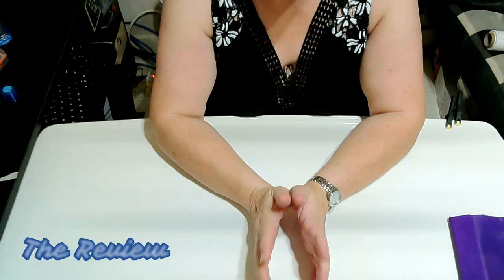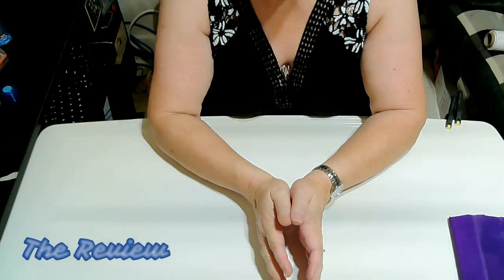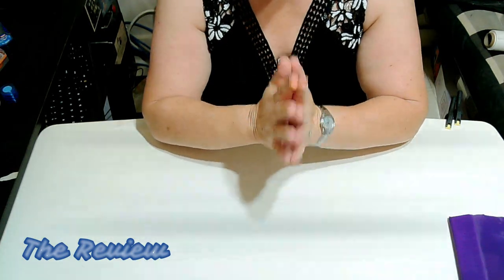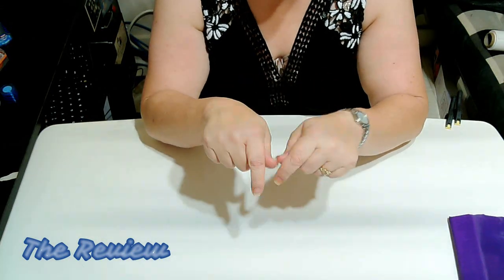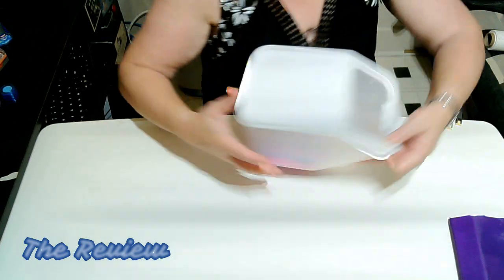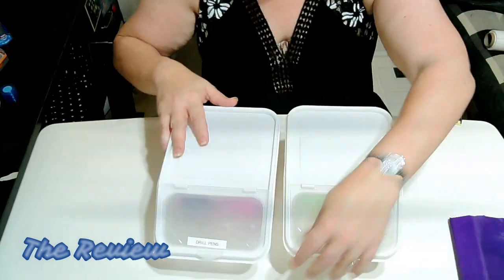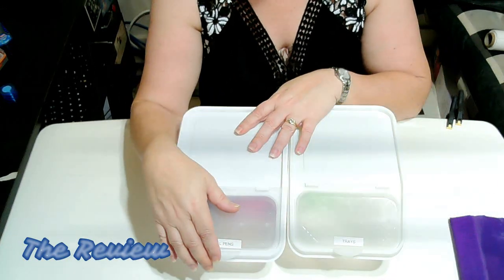So I'm going to show you a couple of different container systems that I have. Now, this is not for drills. This is for my trays and my extra drill pins. These containers are great. I love them. And the nice thing is I got an added bonus with each of them. So I'll show you that in just a minute. But these are the trays, or the containers that I'm talking about. So I have one for my drill pins, one for my trays. And believe me, I needed them.